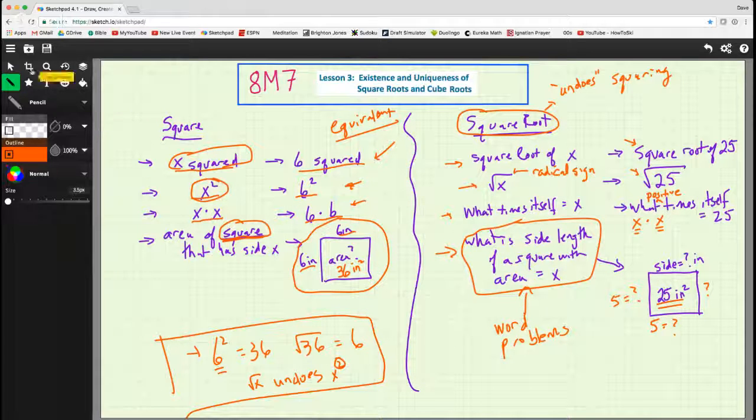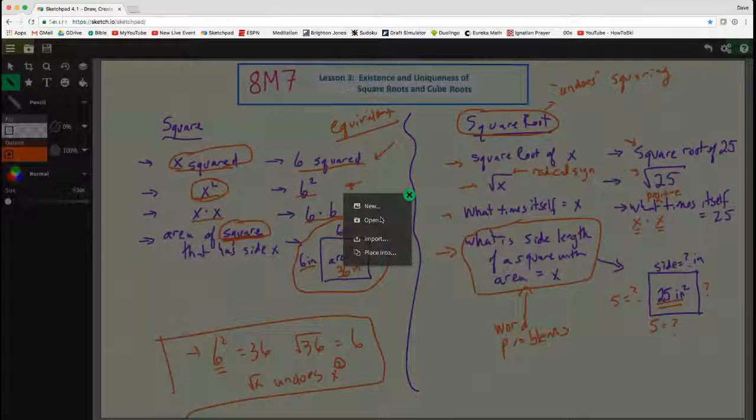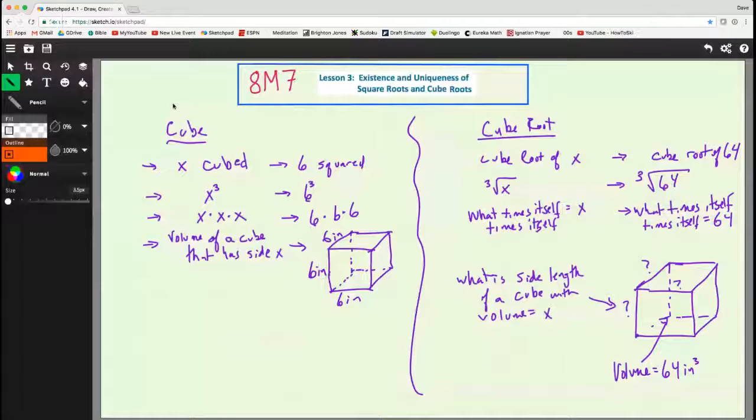Okay, so let's look at the equivalent, and we're going to learn about cubes. You may already know what a cube is. I think it may have been talked about in a prior lesson at some point. But we're going to go through this exactly like we did the squared thing. So you might see it said x cubed, which is the same thing as x to the third power. Not to the second power, to the third power.